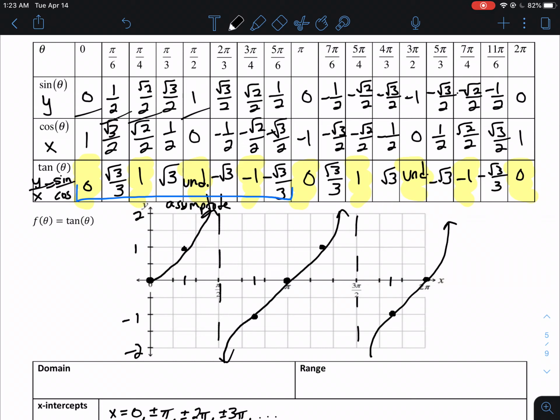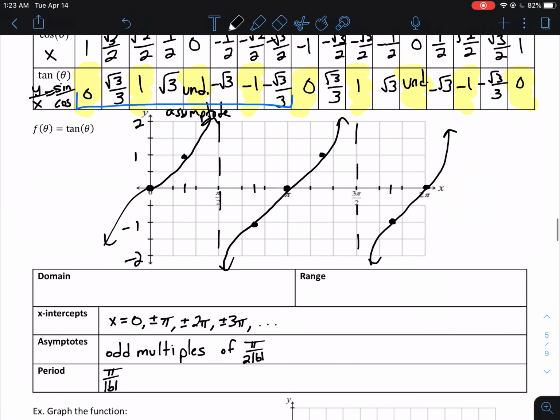So you've got this graph, and I've shown you three different sections of it, where this graph obviously is going to continue to repeat. But that at least gets you the idea of what it looks like. So let's talk about some of the key characteristics that we might notice. For the domain, notice that the domain is, for the most part, all real numbers. And I'm going to write it this way. This is all real numbers except for where we have our asymptotes.